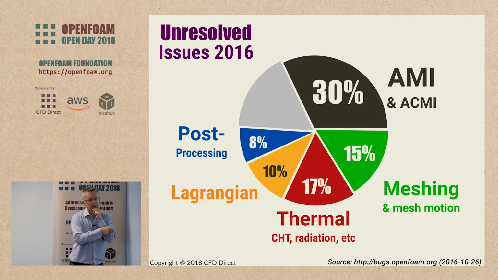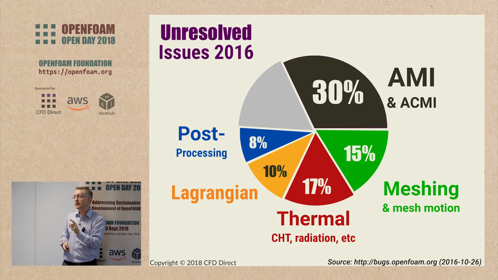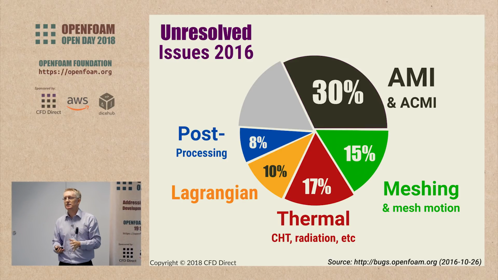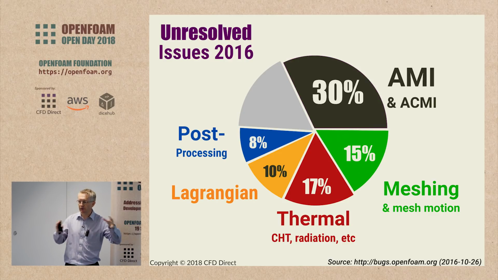So if you look at the same graph from 2 years ago, there was a whole extra piece of the pie which has now disappeared. And that shows that in order to overcome robustness issues, at times you've just got to redesign in order to change fundamentally that piece of code.